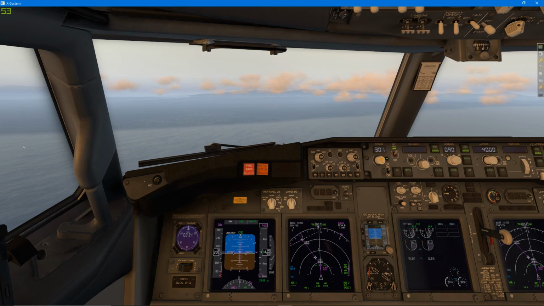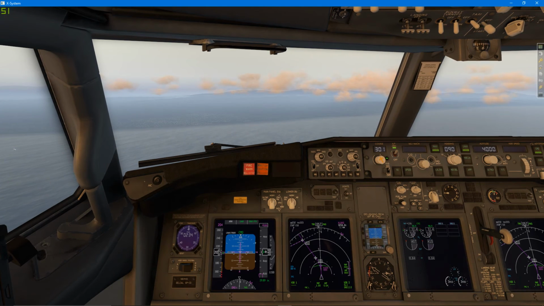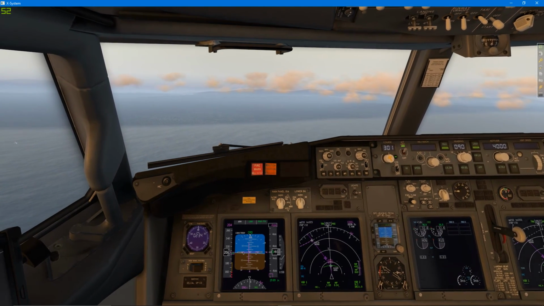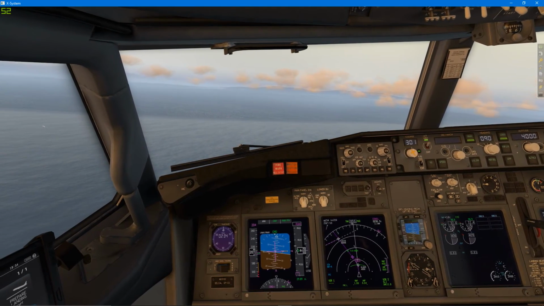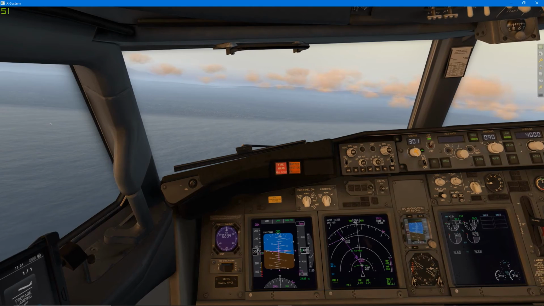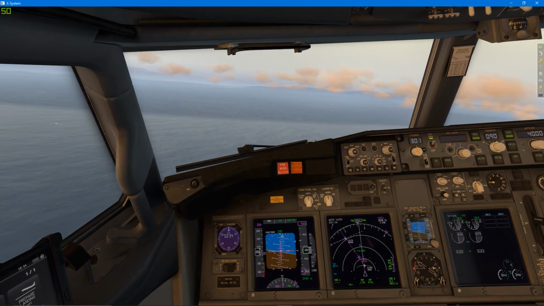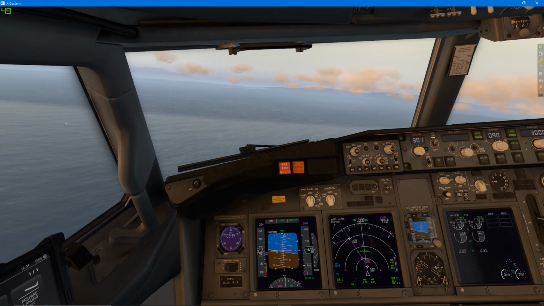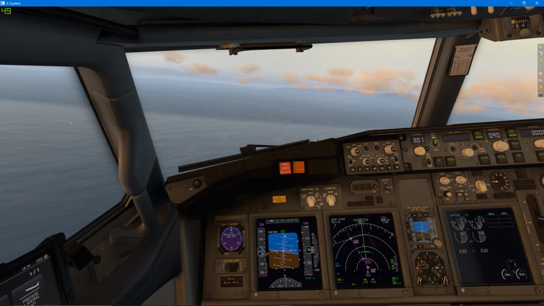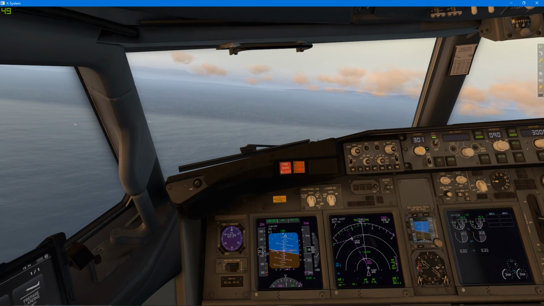Approach, Southwest 5166 with you, descending through 4,500 on the Bob 2. Southwest 5166, SoCal approach, good day. Descend and maintain 3,000 at Eskill, cleared ILS runway 30 approach. Okay, descend and maintain 3,000 until cleared for the ILS 30, Southwest 5166.